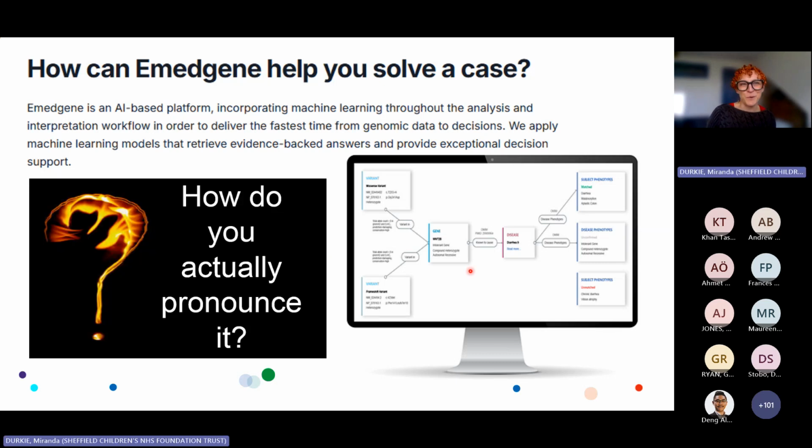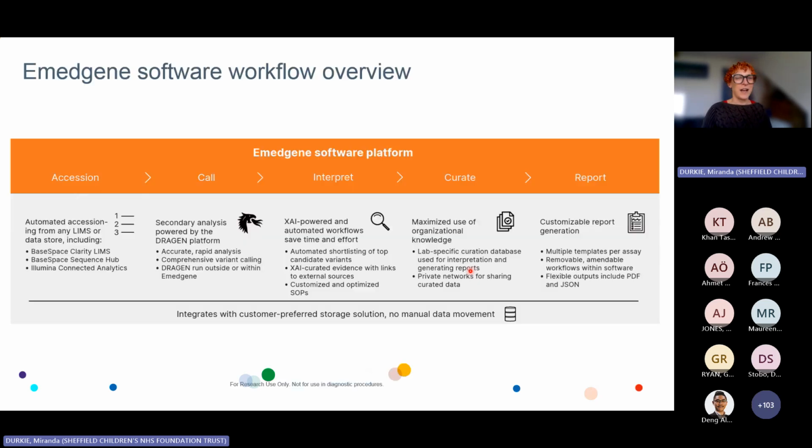But I think what's much more of a burning question, and what I get asked a lot, is how do you actually pronounce it? Because a lot of people say Emedgene. Well, I have it from very good authority, which is Claire Logan from Illumina. So hopefully Claire is on the call. But the founders of the company do talk about this and say it as Emedgene. So think about John Lennon, and if you try and say it very quickly, like Imogene turns into Emedgene.